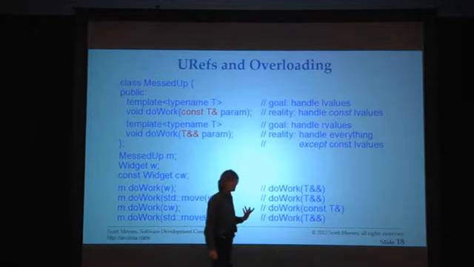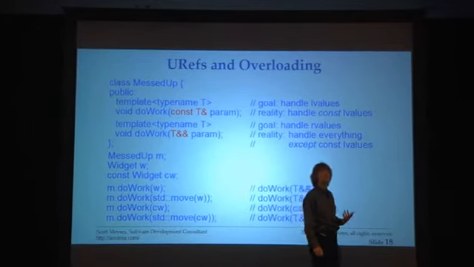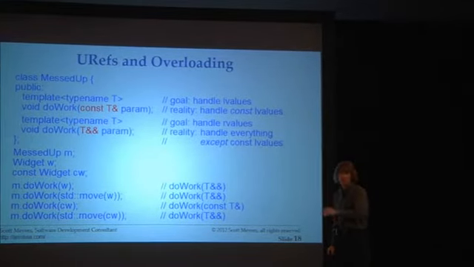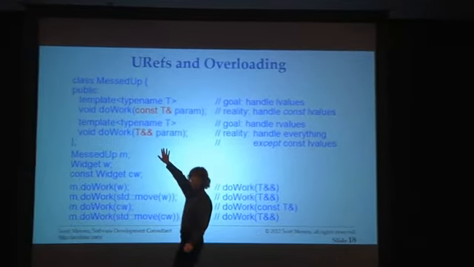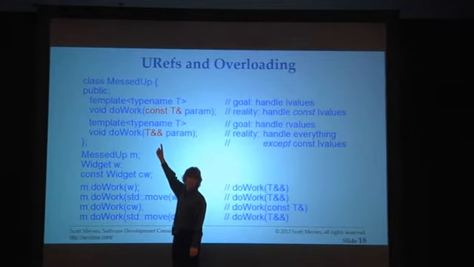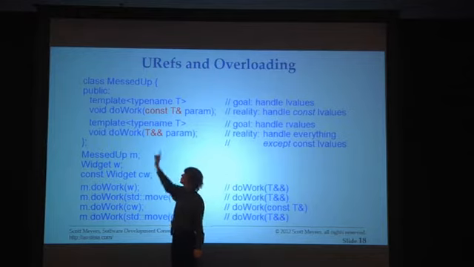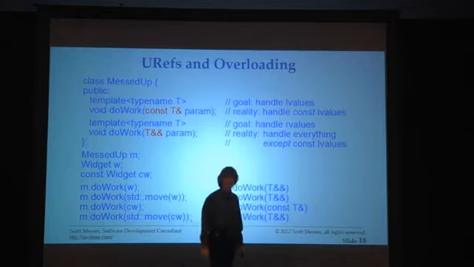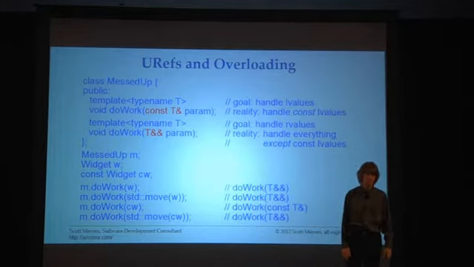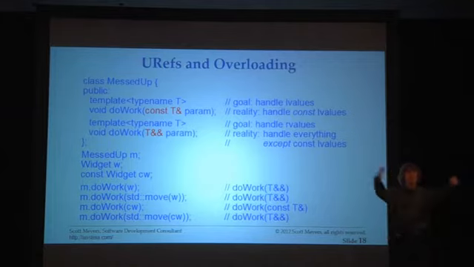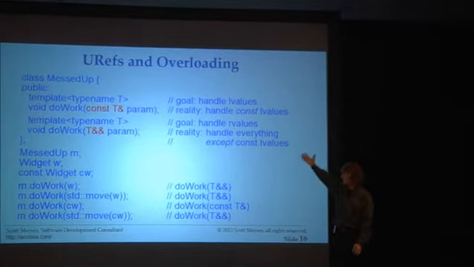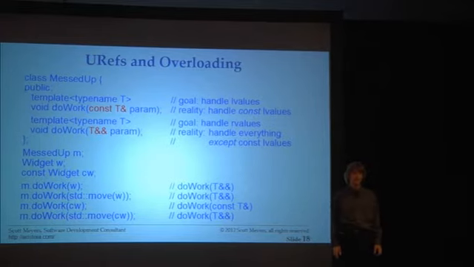So, practically speaking, there's no straightforward way to partially specialize, for example, for L values and R values. This function declaration says, I handle everything. And if you don't want to say, I handle everything, you do not want to write this function. Or specifically, you don't want to write that template, I should say. Because that's a way of saying, I accept everything. And trying to overload on that, as you can see, is unlikely to behave the way that you would like.